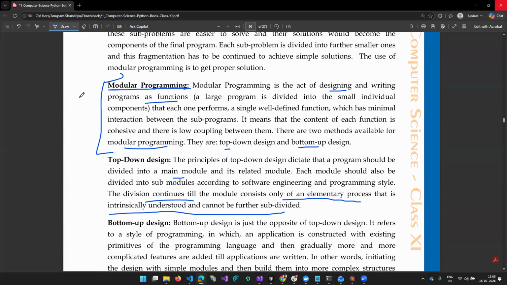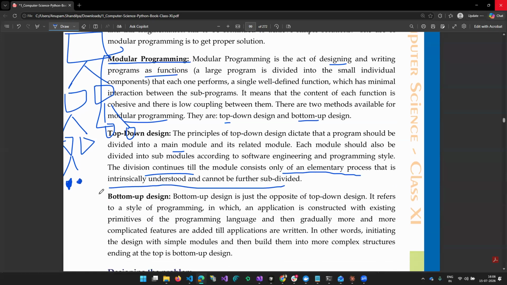So this is like if you have this problem, you will divide it into this and this. Then again you will divide it into small, like four pieces here, right? Then again you keep dividing them till you have a unit left which has some intrinsic meaning of its own. And then you start combining them. We'll do all this practically.